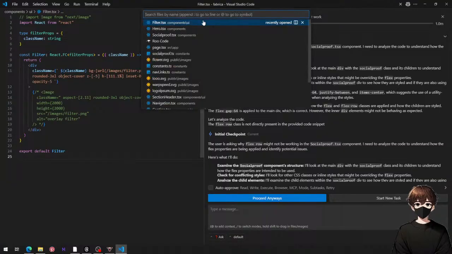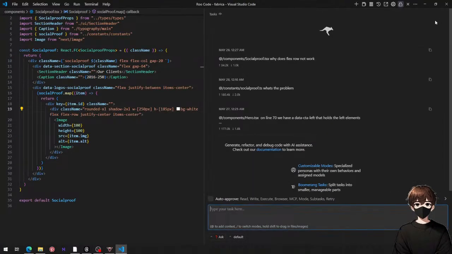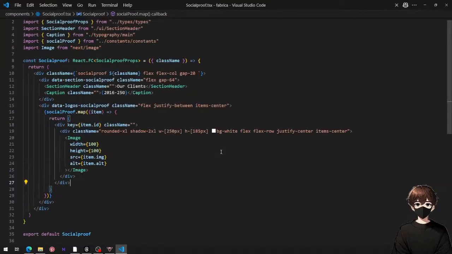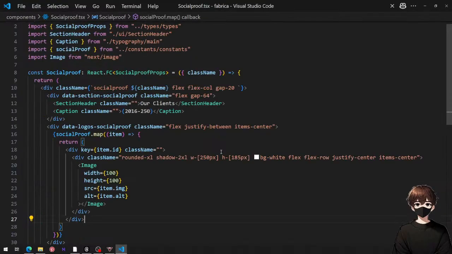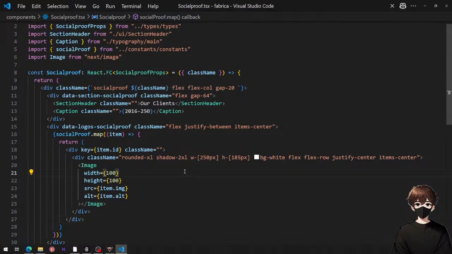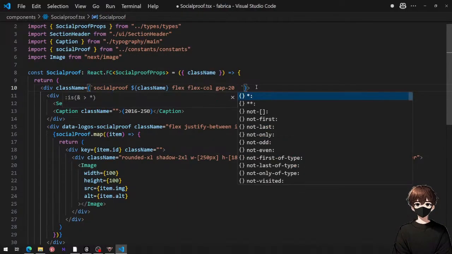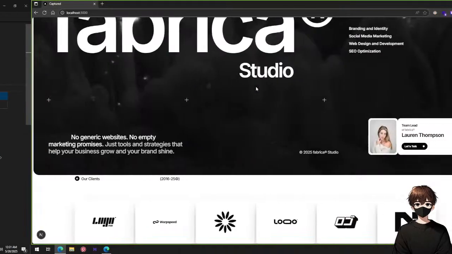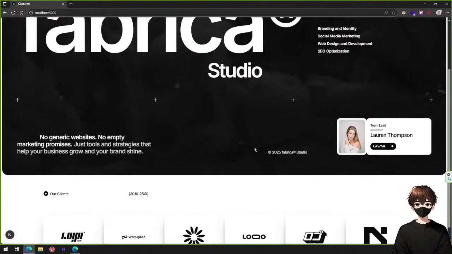Then we can go to the social proof again. Let's close this one. Zoom it a bit in. Gonna go to the social proof, and we're gonna have like a padding top of like 16. I don't know. Is it correct?